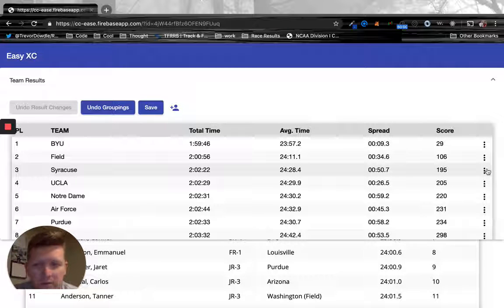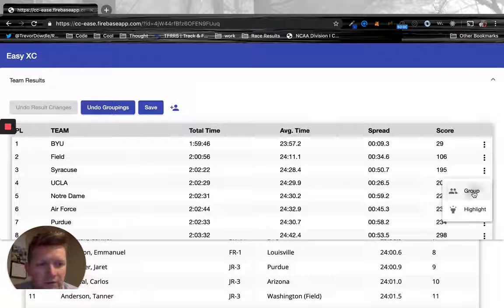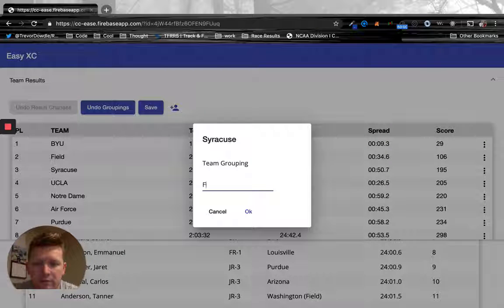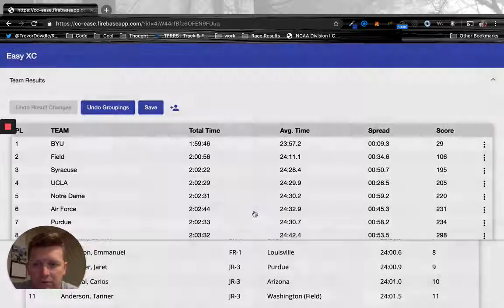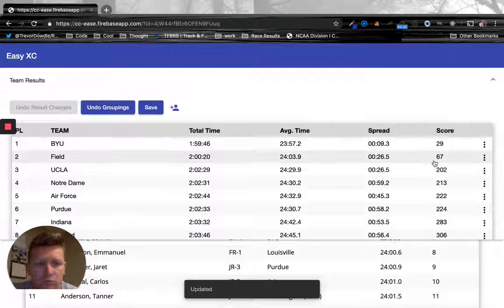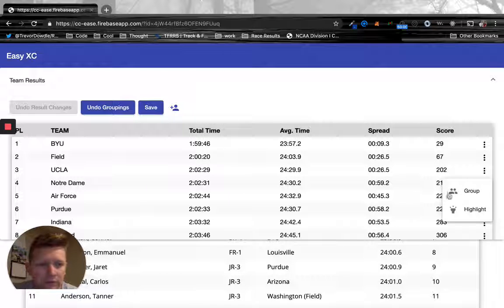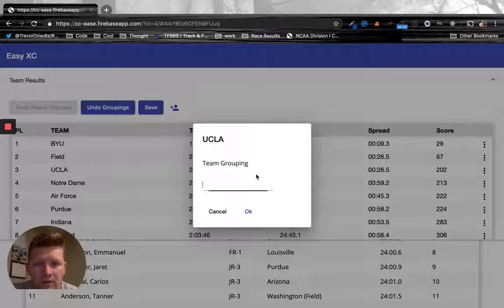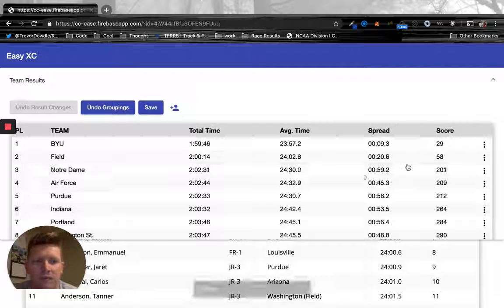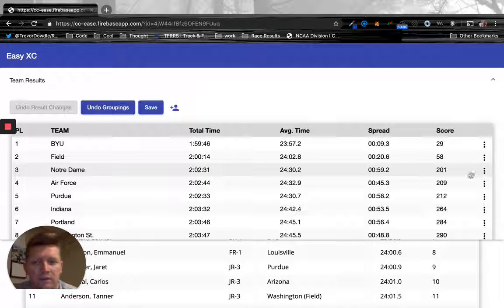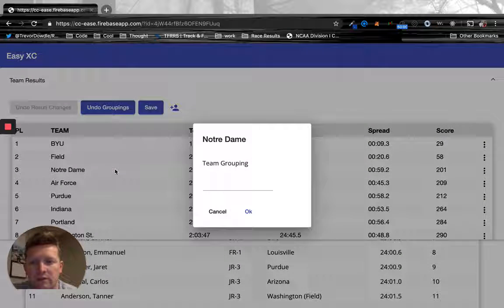So I'm gonna go ahead and do this with all the other teams. So Syracuse, UCLA. So you can either go here and access it here, or you can just click on the entry, which I'm going to start doing here.